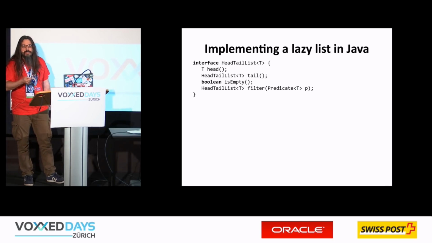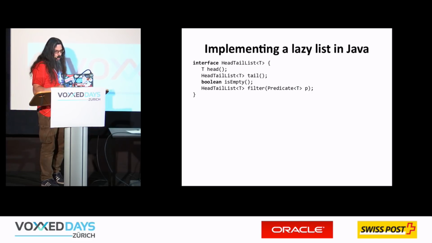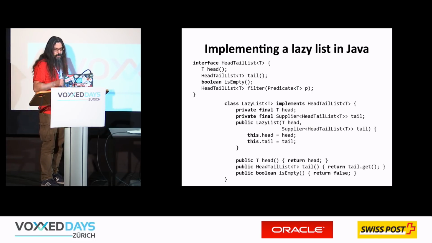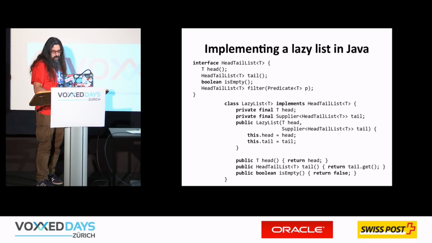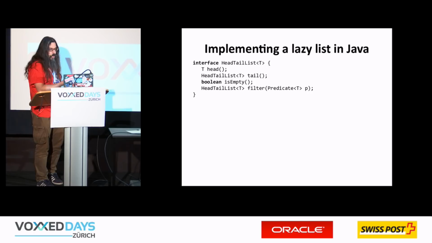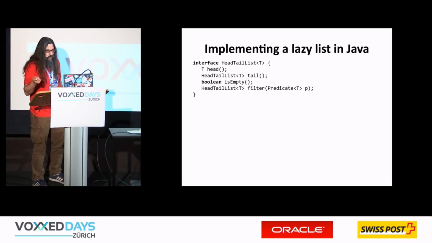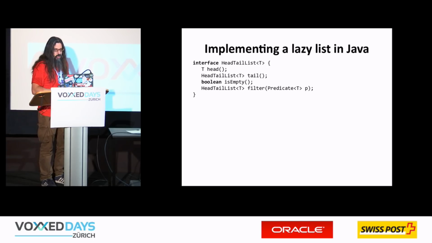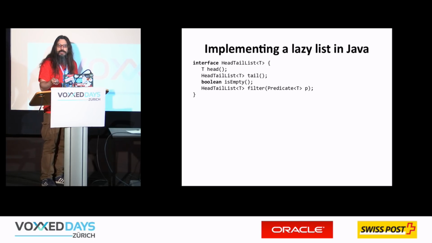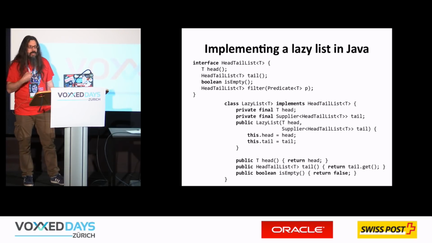You can think about this as a stream of numbers, but I can implement this in a very lazy way. The interface is that I have a head. This list is made by a head, which is the first element, and a tail, which is the remaining part of the elements. I have an operator that says if the list is empty or not, and I have a way to filter the list. Really simple. But where is the added value?